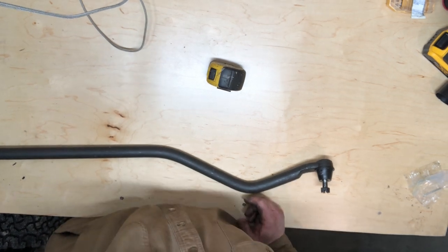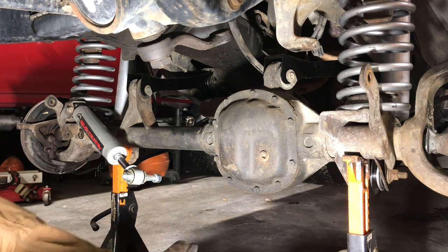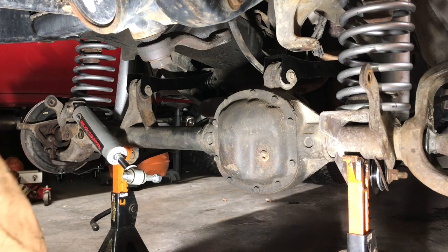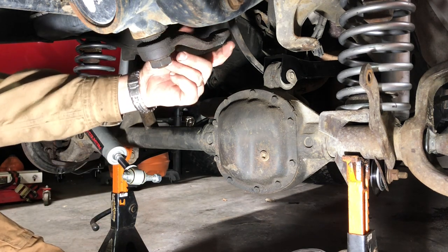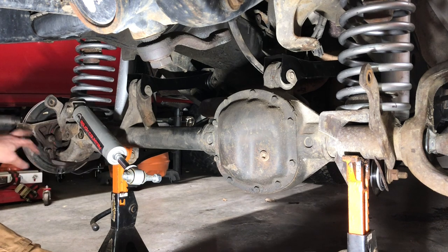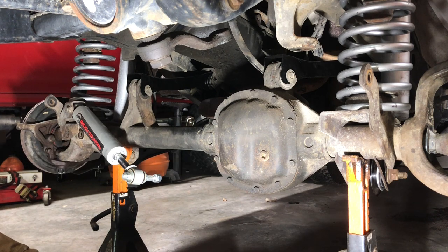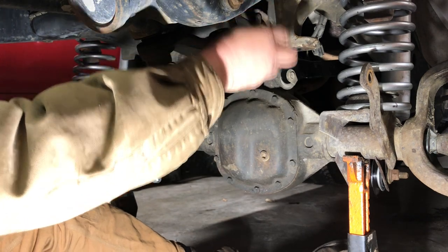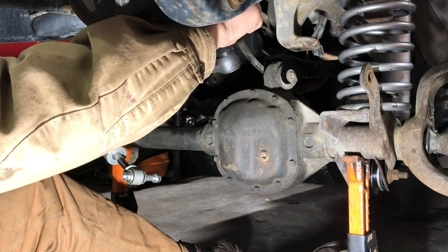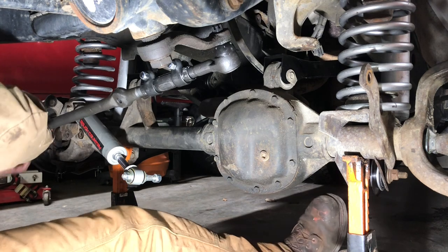All right, let's get under the front of the Jeep and start installing these. Let's go ahead and get these components installed under here. Just for fun, we're gonna start with the drag link. This is gonna go from the pitman arm right here over to the knuckle. So we are gonna get that installed. Start by tightening up these castle nuts.